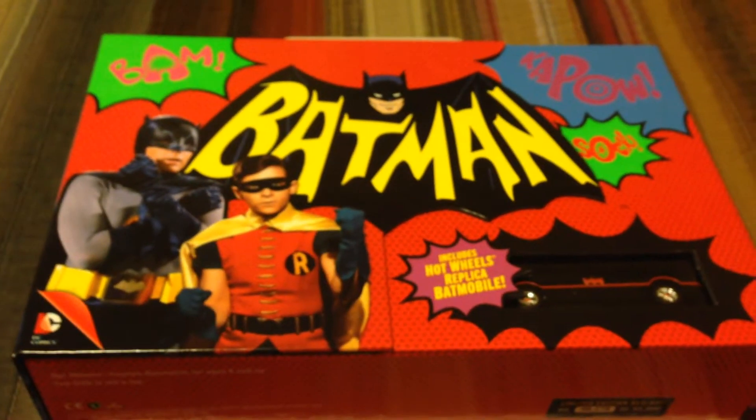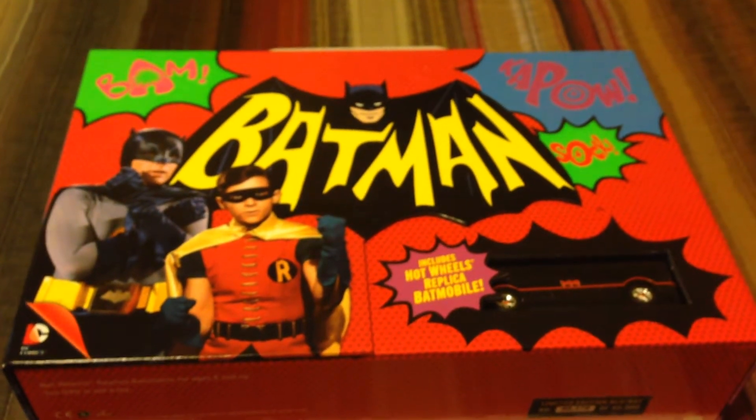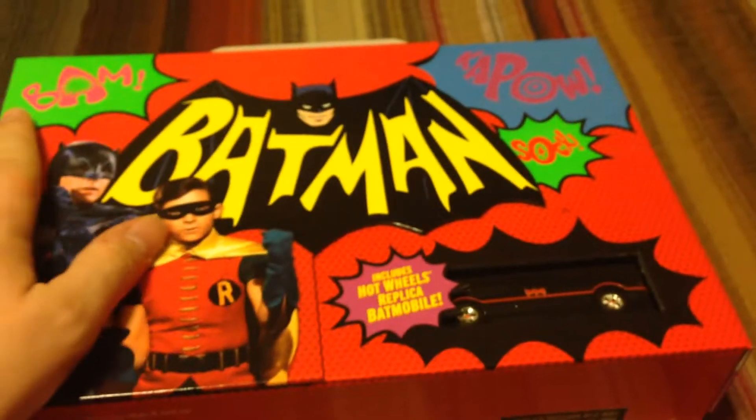And it's all come full circle — they're now making a 60s Batman-style comic book called Batman 66, and that has become very popular. They're actually now going to do one based on Wonder Woman called Wonder Woman 77. They've got Linda Carter to sign off on her likeness for that. Let's open it up, shall we?